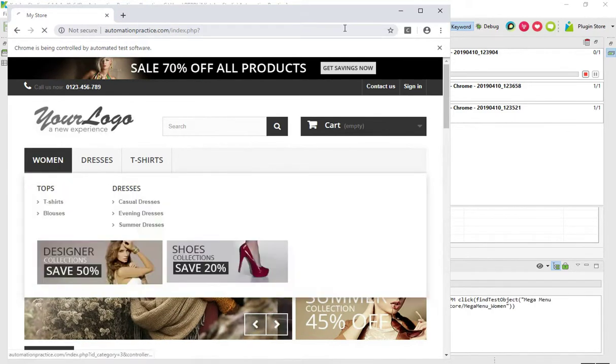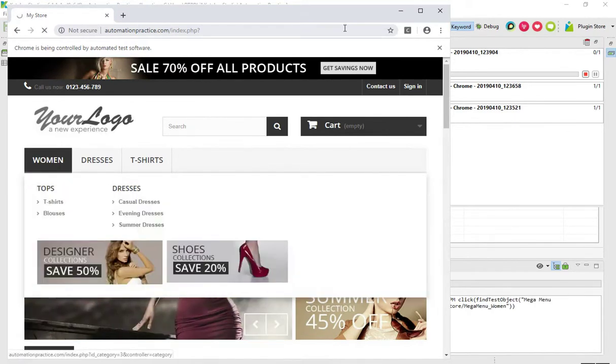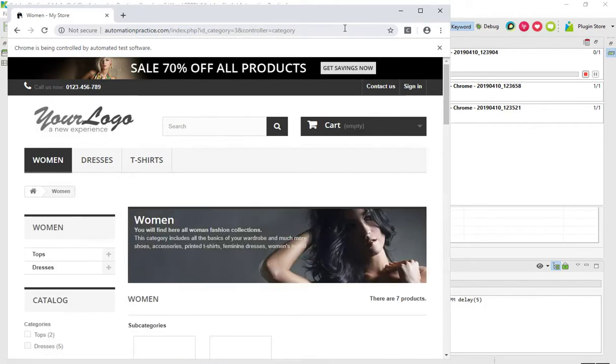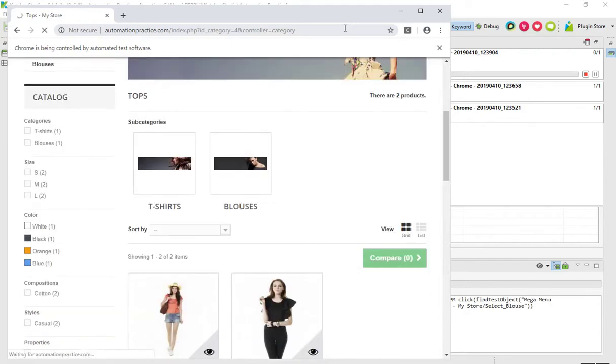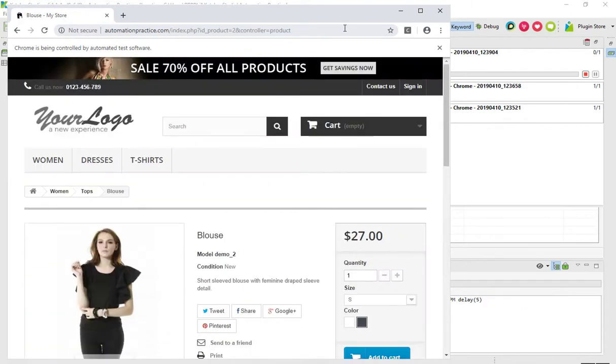So we can see that now this is going through automation practice and it is running the test case in this test suite. And afterwards, not only will we have the report that's shown at the bottom, but we'll also have the report in the navigation window on the left.